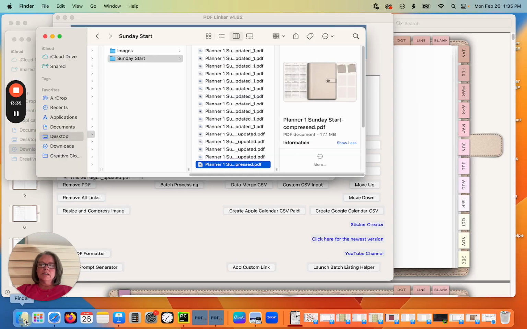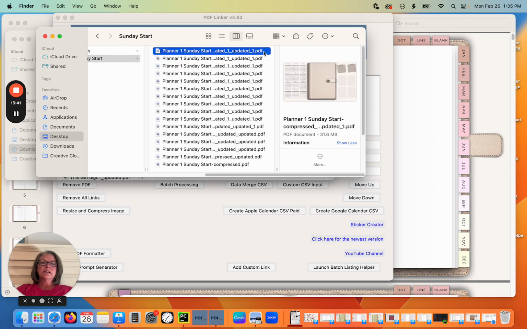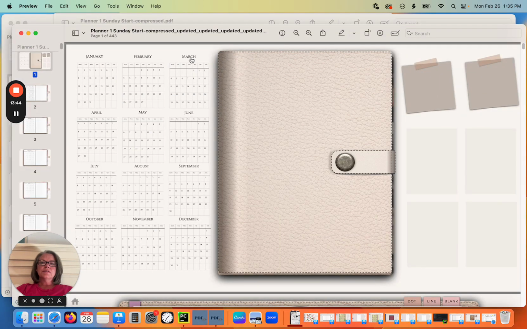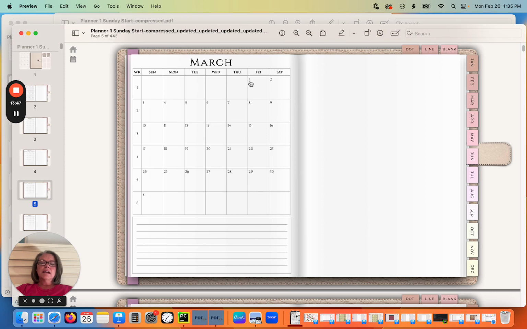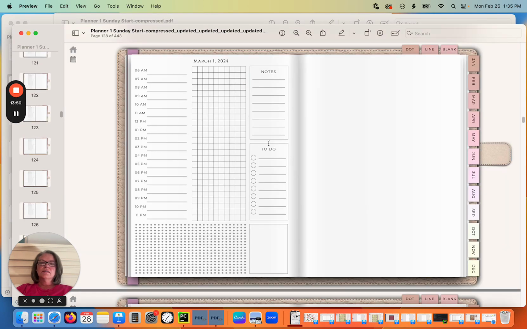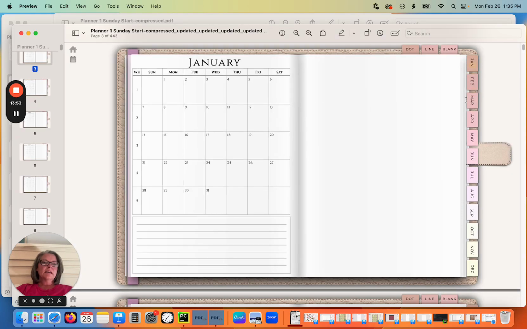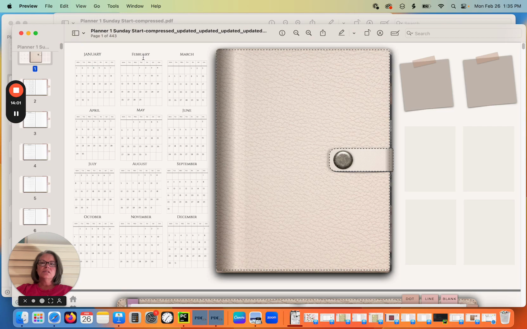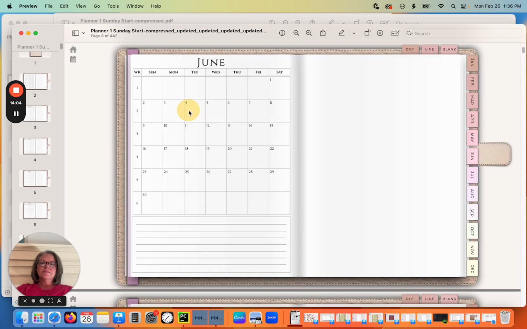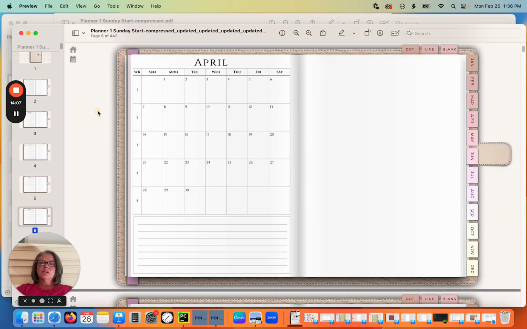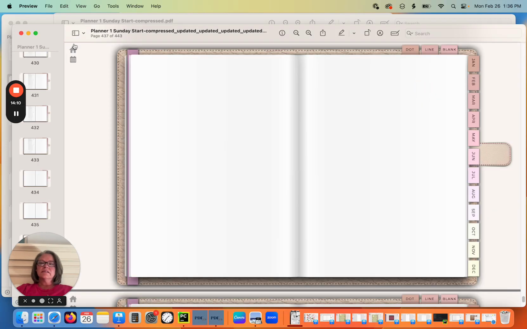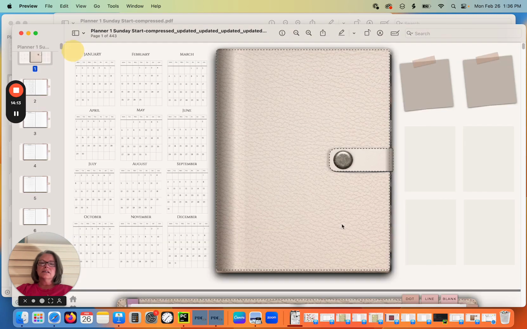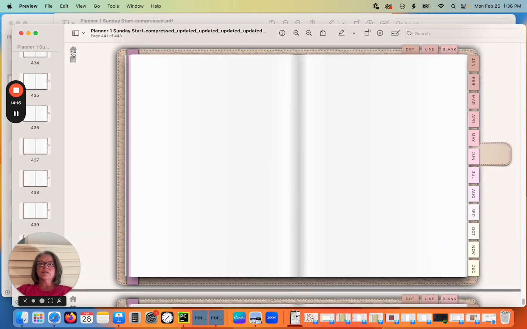Okay, so I've finished all my linking, so let me grab my most updated planner here to show you. So now my planner has all of my links, all of my calendar, tab links, my custom section links. I go to the home page. These months are all linked. These sections are linked to the custom sections so people can use it for whatever they want.